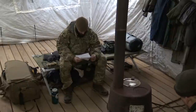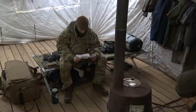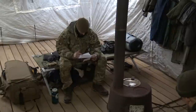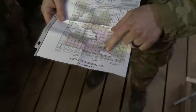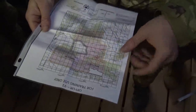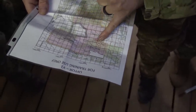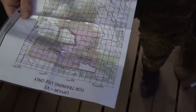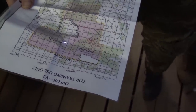Commander's intent. The purpose is to establish presence in NAI Tiger. And so I do have maps that are coming in just a second, so you guys will see what that AO looks like. But we are establishing a presence in Tiger and then waiting for follow-on operations, all right? So this white area is going to be off-limits, so this is essentially the FOB. We're probably right here on this road somewhere. And so you can see this pink highlighted area is our AO. So that is AO Animal, all right? Our patrol base is right about here, within NAI Tiger. Over here, we've got NAI Lion and then Jaguar, all right? So we've got three different named areas of interest out there.